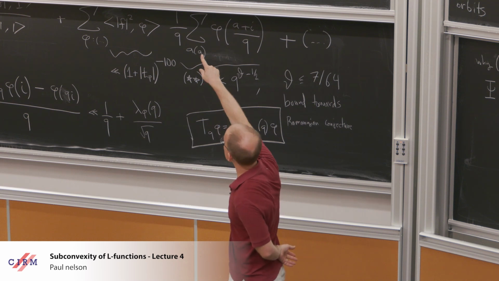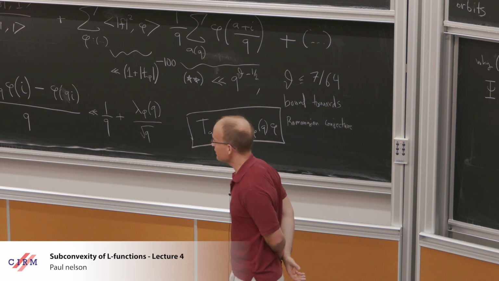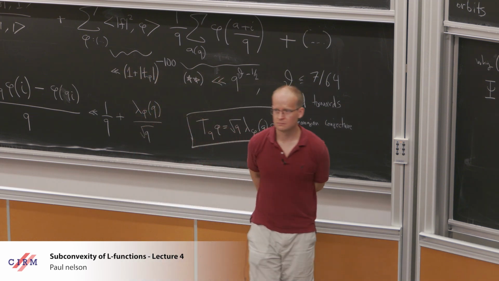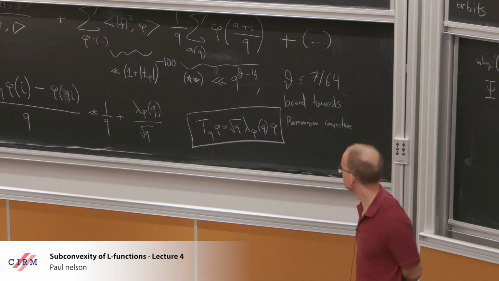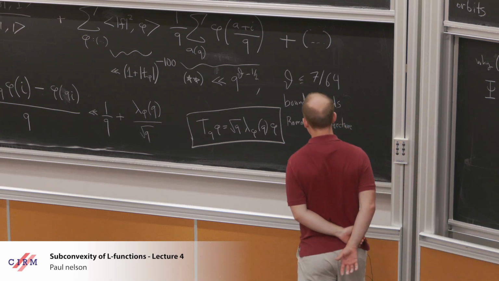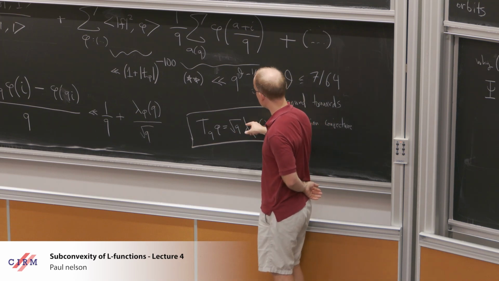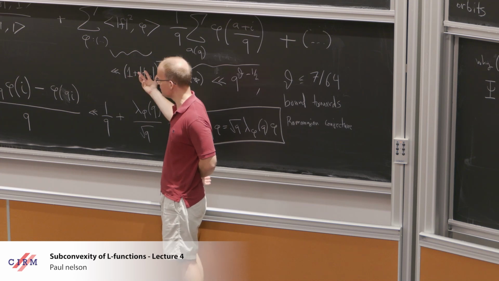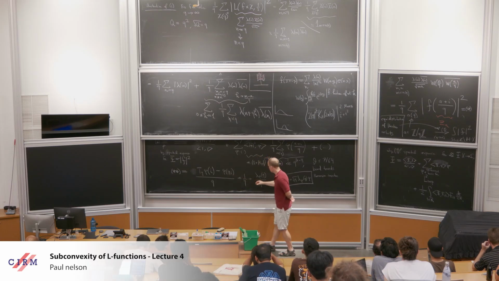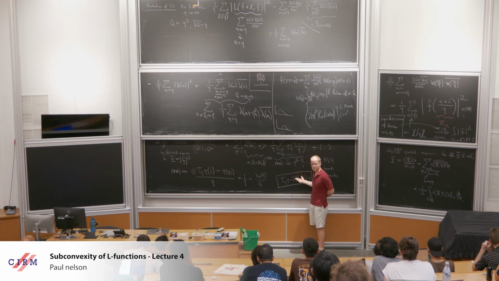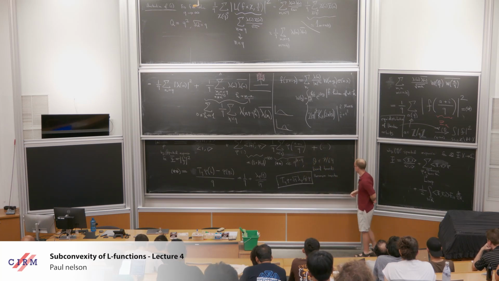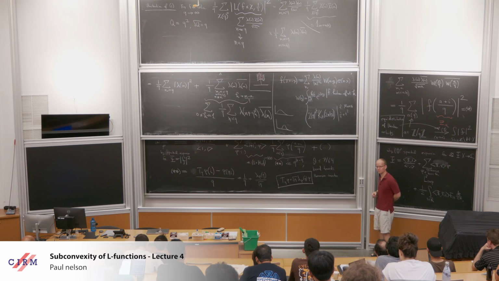You're asking if this method works for GL2 times GL2? Yeah. That'll be another one of the examples that I treat. You bound it the same way. The only thing you need differently is, so kind of everything goes through. You again get rapid decay with respect to the parameter of the Eisenstein series. This identity persists. You just need a bound for the Hecke eigenvalues of Eisenstein series. And for those, you can even take vartheta to be 0. So life is even better. Does that address your question?